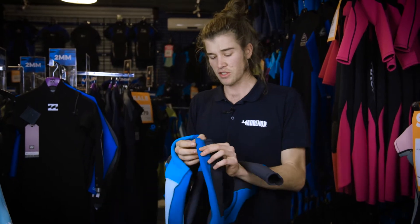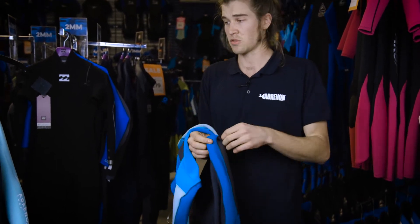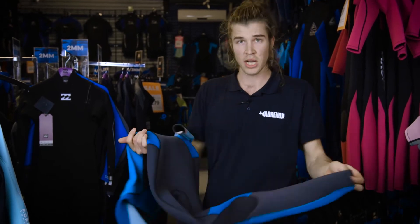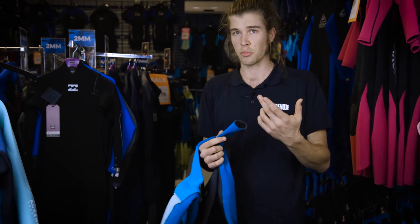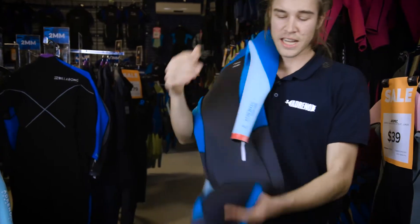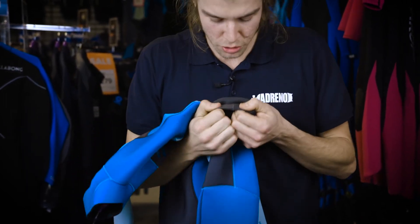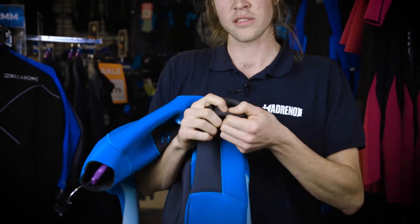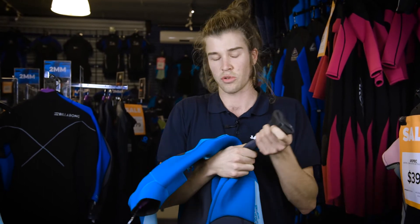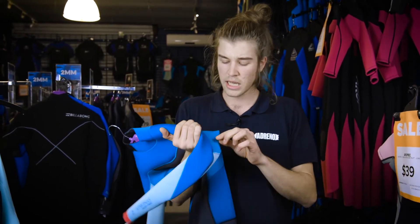Bear in mind that when you're looking through suits there's going to be a lot of different names and jargon for the kind of seam. There are only three major types: your lock stitch, flatlock, and overlock; your blind stitch, which is pretty much always glued — sometimes you'll find a double blind, or double blind and glued, or glued and blind and taped — but realistically it's all the same stitch. The only downside with the GBS is because it's so furiously stretchy, over time the glue itself will wear out. Glue doesn't tend to stretch — it is slightly elastic but nothing compared to the stitch or the rubber — so you tend to develop tiny little holes within the glue throughout the life of the suit. This can occur between 100 and 150 surfs but it depends more on how you're looking after it.